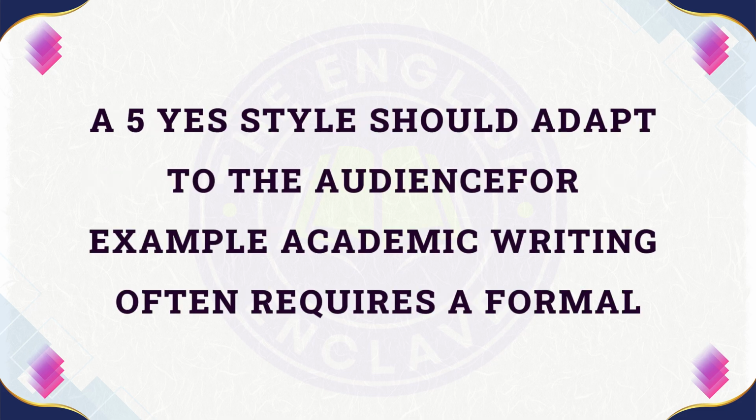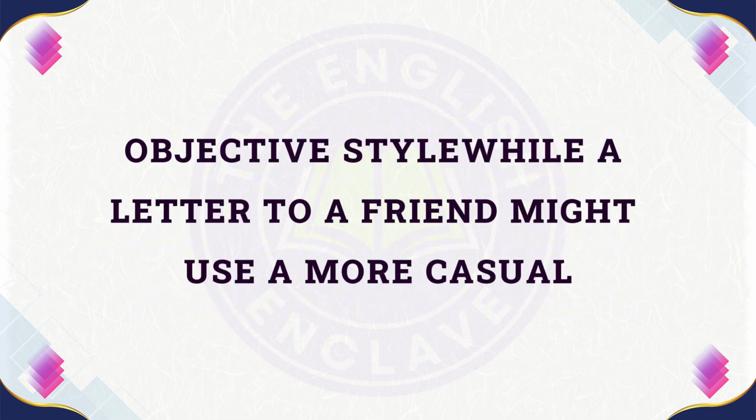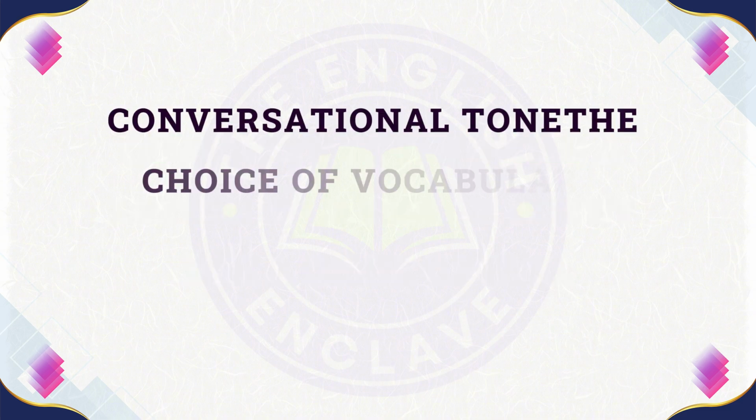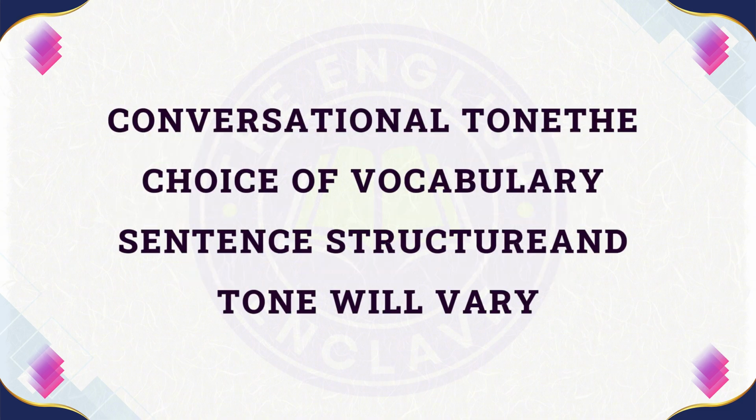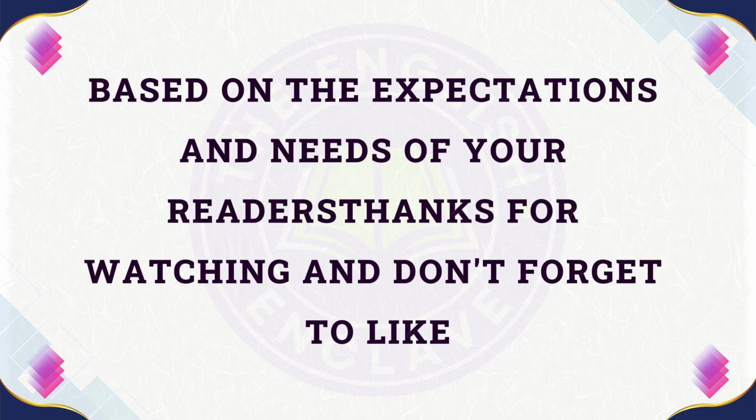Q5. Can style differ depending on the audience? A5. Yes, style should adapt to the audience. For example, academic writing often requires a formal, objective style, while a letter to a friend might use a more casual, conversational tone. The choice of vocabulary, sentence structure, and tone will vary based on the expectations and needs of your readers.